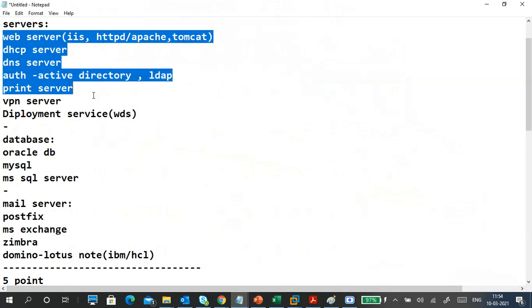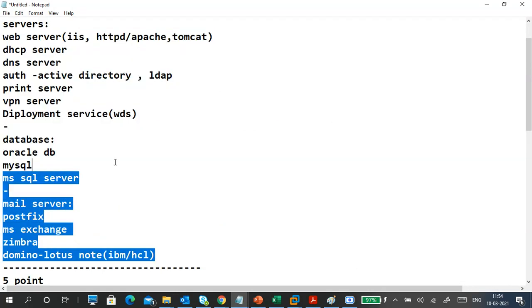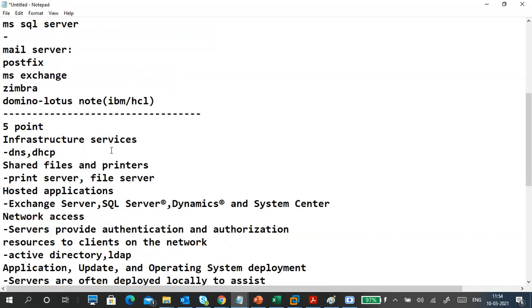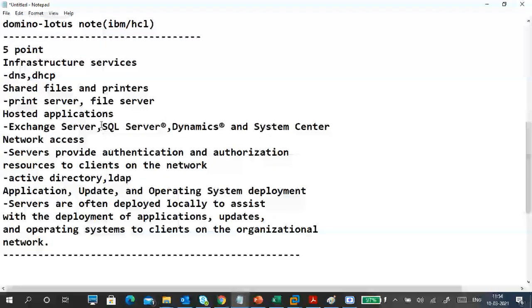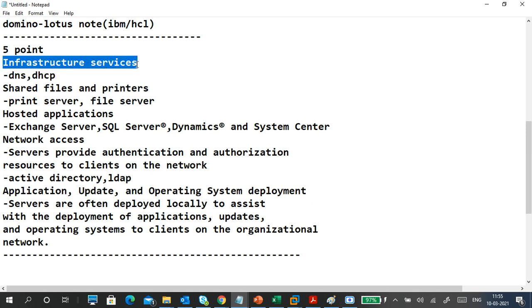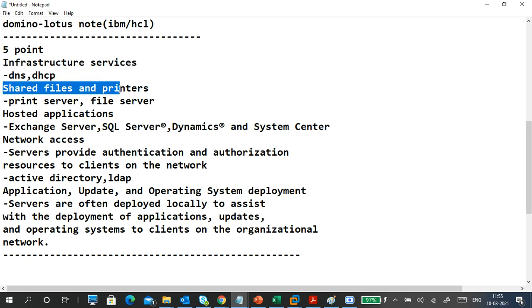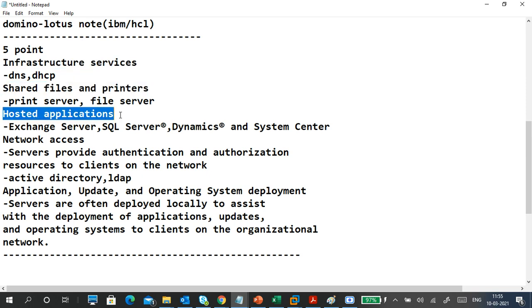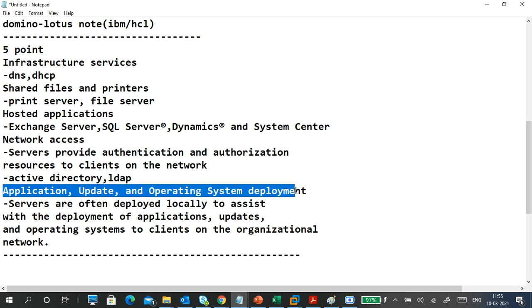These are the different types of servers available. I gave some examples, but a lot of servers are available in the market. In Microsoft Windows, I have taken points from 2012, but I am commonly telling this. Different services we are getting: infrastructure services, shared file and printer services, hosted applications, network access, application update and operating system deployment.